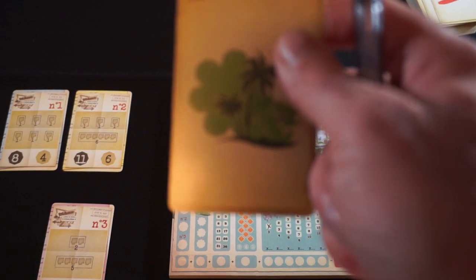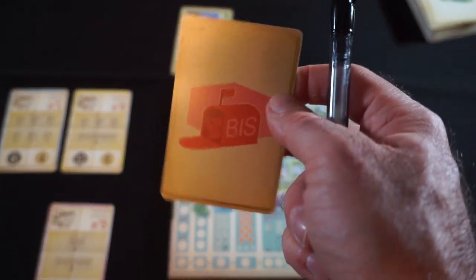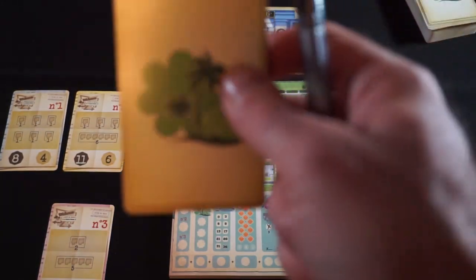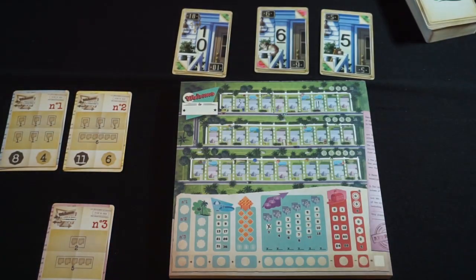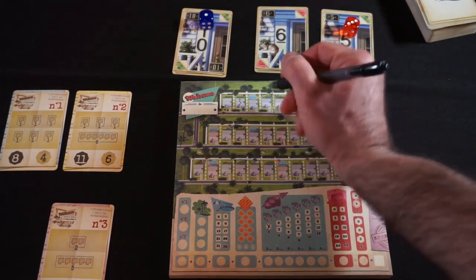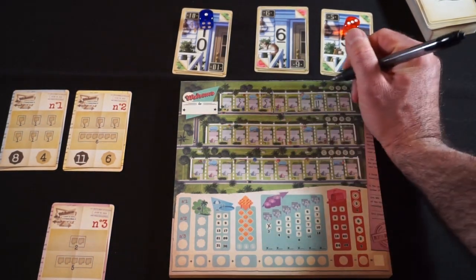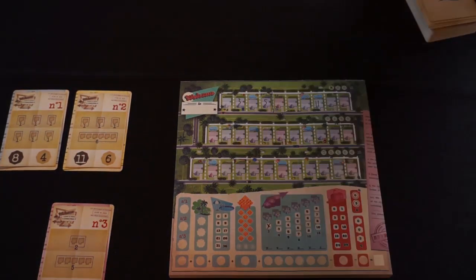Next 3 up, on a park we find a 10. On a BIS repeat, we find a 6. And on a park, we find a 5. So I think here I want to go number effect. So I'm going to use the 5 for the number. I'll put the 5 here, and then I'll build a park up here. So then those are gone.